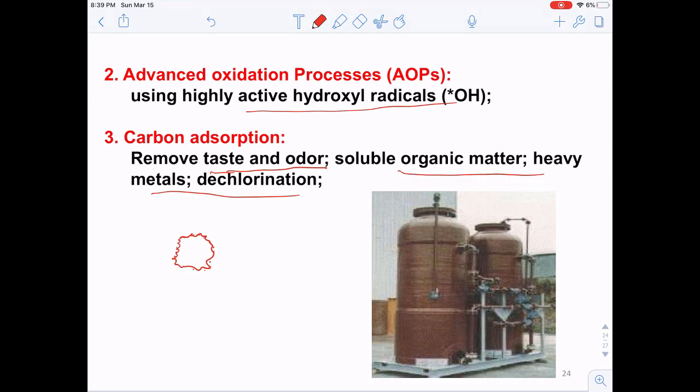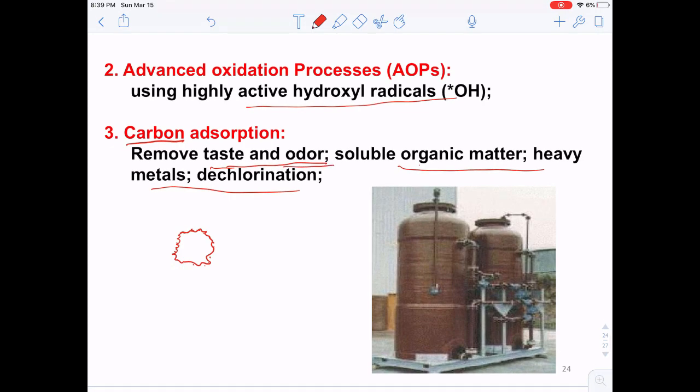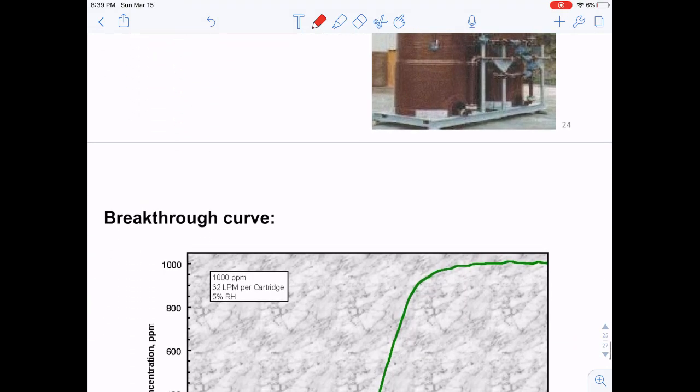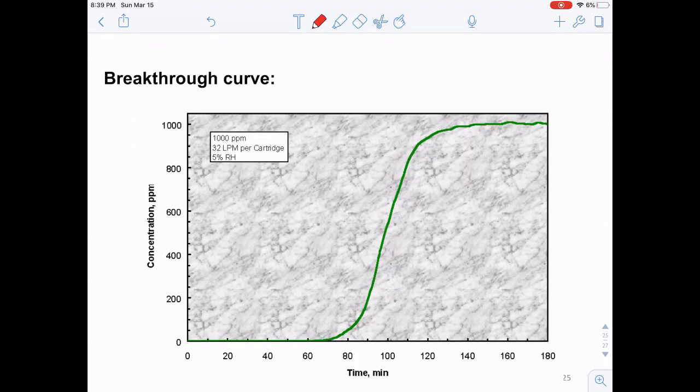So there will be a problem if we use this adsorption for a long time. This is mainly because the surface area of these particles or of this carbon is just limited. There's no endless surface area for us to conduct the adsorption here. So what's going to happen is that after a long period of operation, these molecules will just leak from the adsorption setup. And we call this process the breakthrough of the adsorption.